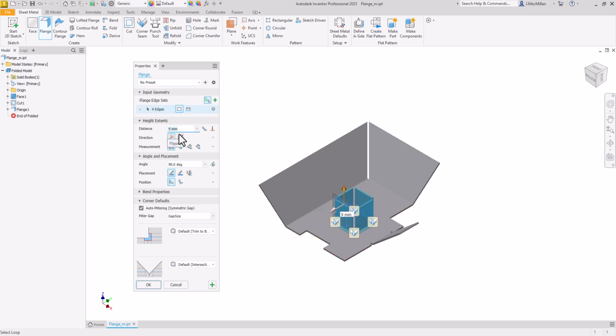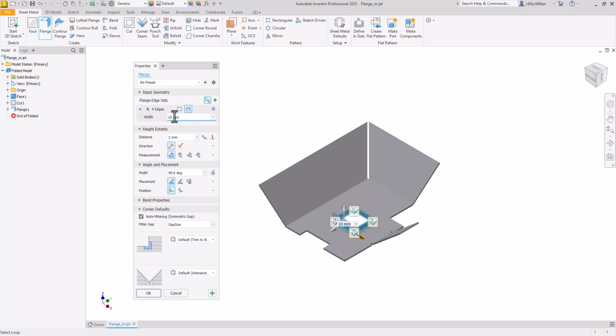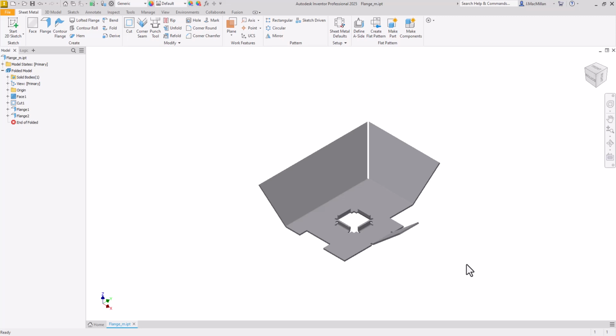So here we can see now there's no overlapping between any of those features. I'm going to actually reduce this just a little bit more so it's a bit smaller. And you can see what it's done there. If I go up to the input geometry area, you can see that four edges were selected in that set. So that was the loop of the four edges. I also could set a width value there. So instead of having them go across the entire width of those loops' edges, I could make those a little bit smaller, and you can see how that is created. So I'm going to click OK here, and you can see how that geometry would be created in my model.